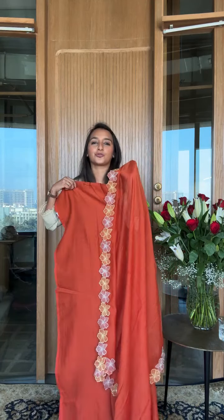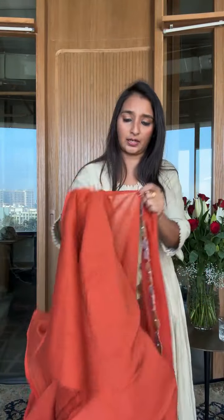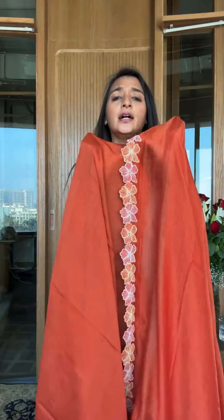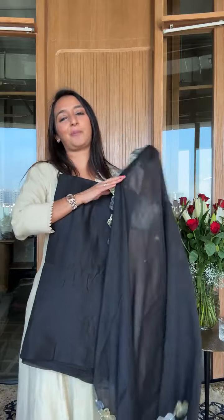Look at that — it's a brilliant orange, not chatky or bright in the wrong way, just really nice — deep and dark. This is the same fabric I've been wearing, and of course there are other colors in it. Let me show you the softness of the fabric — it's just really soft and great for adding flares to your look. It's not fluffy — that's one thing everybody wants to know. This is a really good neutral suit to have in your wardrobe.